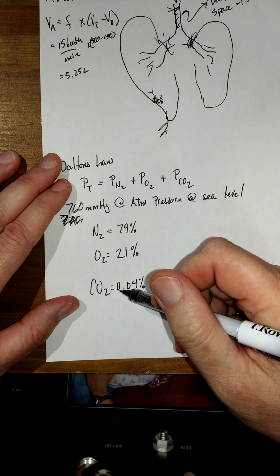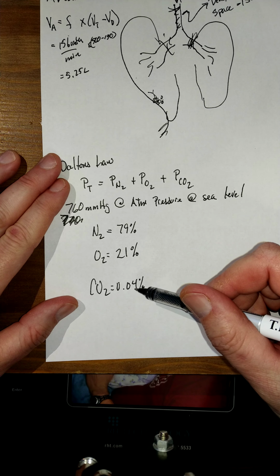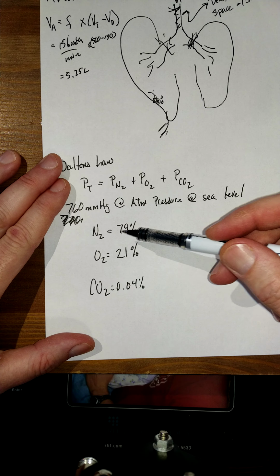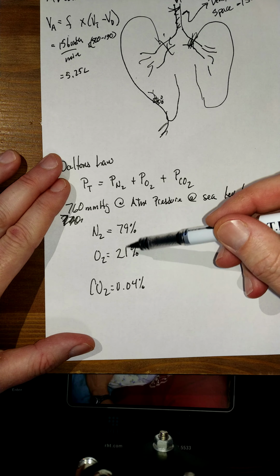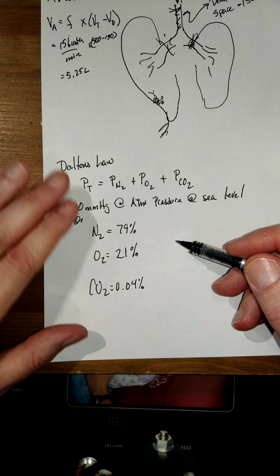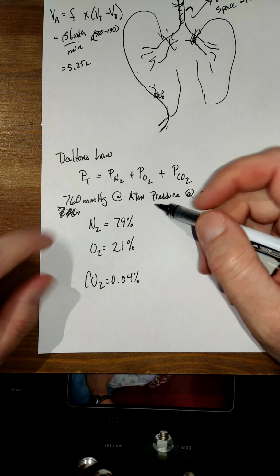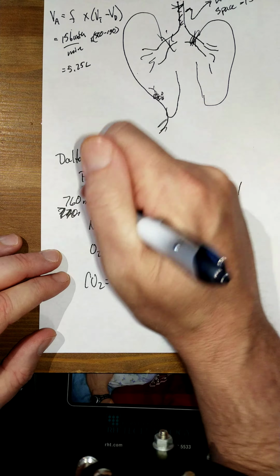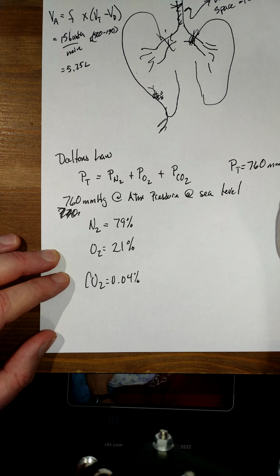So if you're looking at this from a greenhouse gas standpoint, you can see how any change in the percent of CO2 is going to have a very drastic influence on our atmospheric conditions. Compared to a 1% change in nitrogen or a 1% change in oxygen, it wouldn't be too much, but if we looked at it from that way, that would be a huge difference. However, if we're looking at all our different partial pressures, we need to find out our P total equals 760 millimeters of mercury.